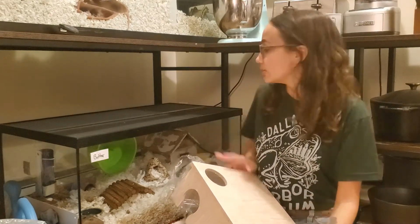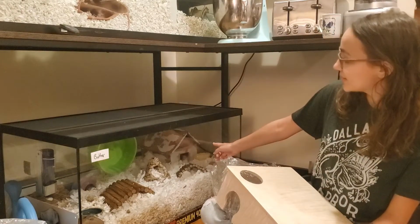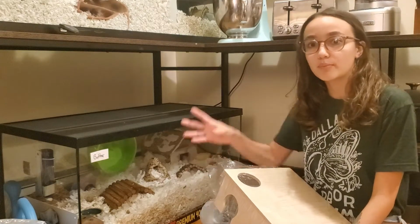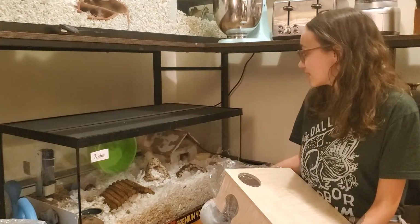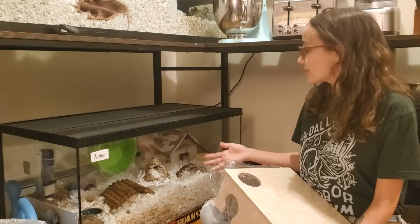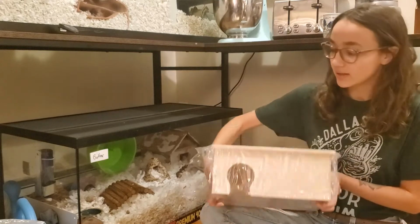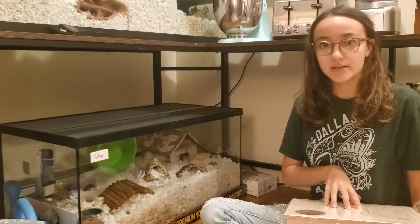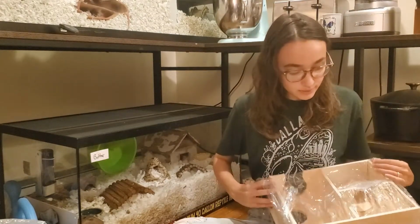So right now what I've been using is this house that I made, but I kind of want that to be more for play than for permanent housing. Like for scenes, because it's not the best use of space in the cage, whereas this can be for burrowing, as well as putting a wheel or hides on top of. So that was my thought process at least, but I haven't unwrapped it yet.